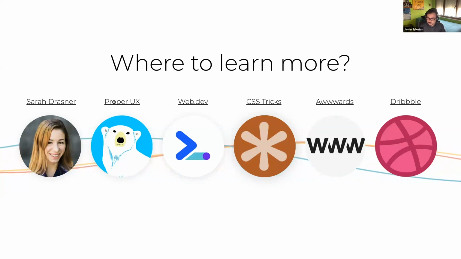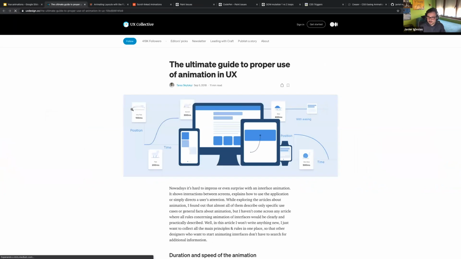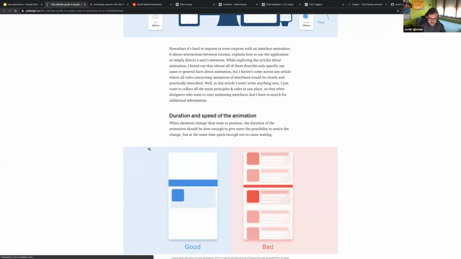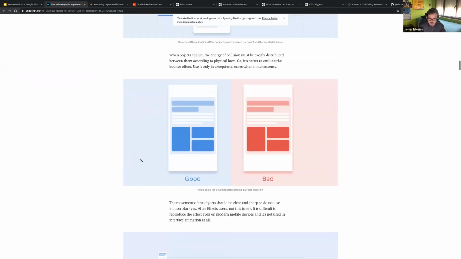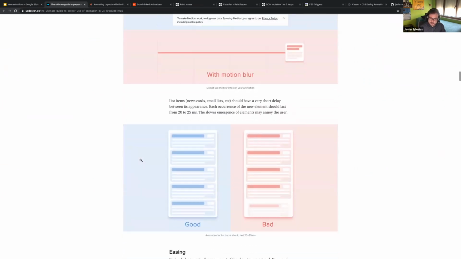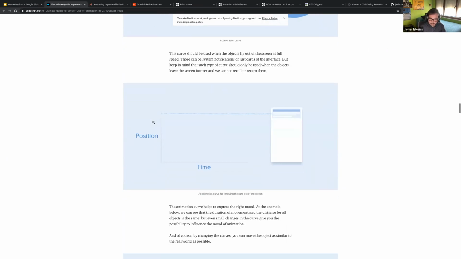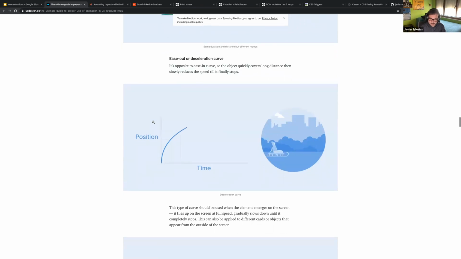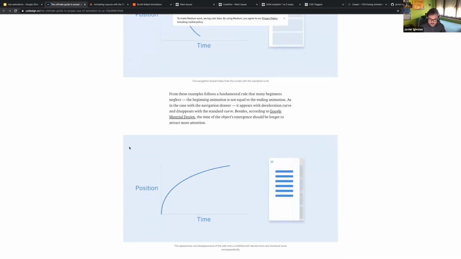And second, there is this Medium article that I think is one of the best articles about animation that I have ever read. And it explains how animation should look in different cases. It has lots of information about the easing, the acceleration of the animations, and lots of examples and different cases. And with these visuals, that makes it really easy to understand what the article is trying to say.